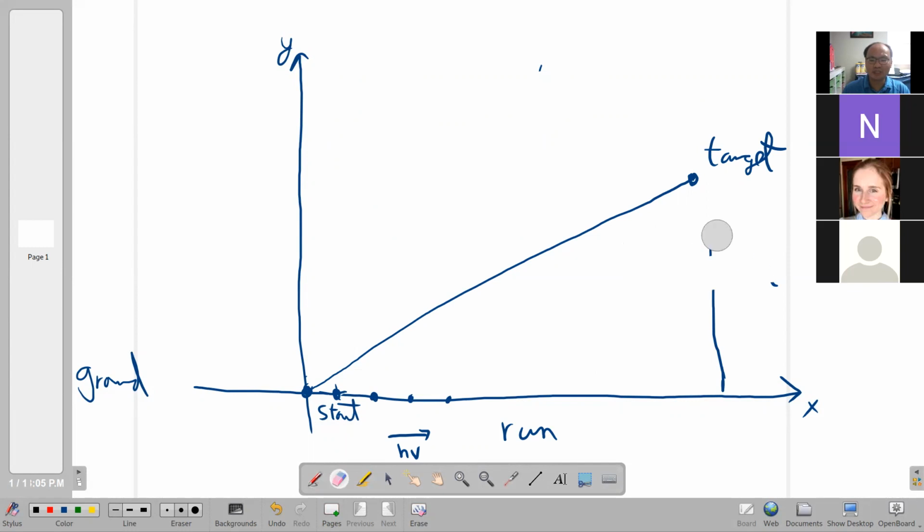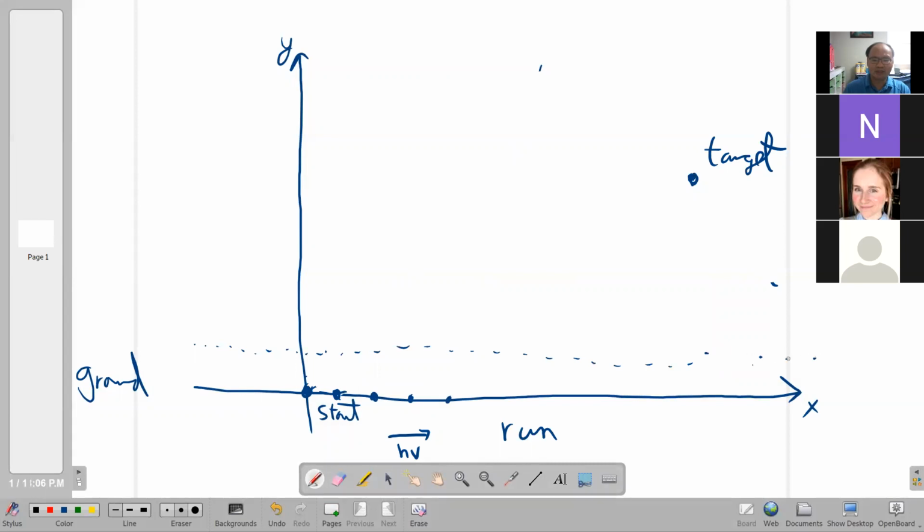Okay, so why is it not so easy? It's because there are certain, what they call, I think, shield or something, but there are certain barriers at different levels. So for example, there's this barrier 1. So there's a lower end of the barrier and upper end of the barrier. And in this barrier, your speed may increase or decrease by a certain factor. So there's a factor, let's call it alpha 1. So maybe if alpha 1 is bigger than 1, maybe you go here, and then when you're going through this part, you go faster. And as soon as you get out, you go at the old speed again.